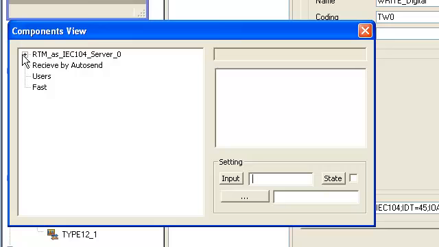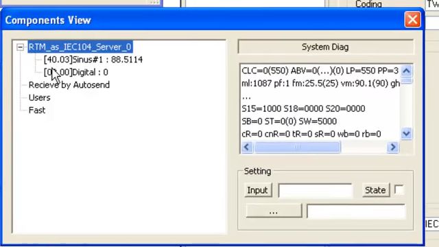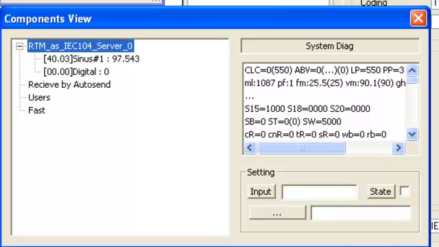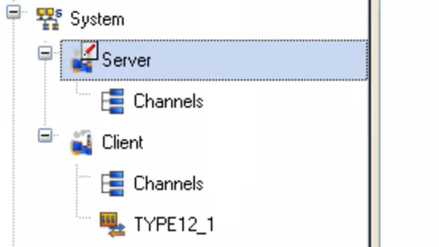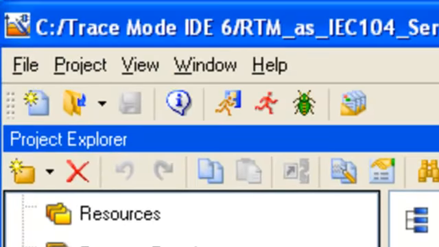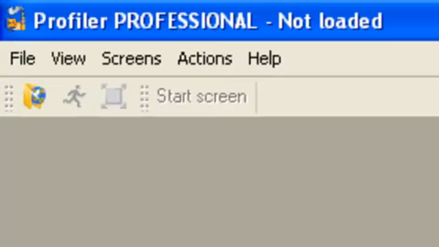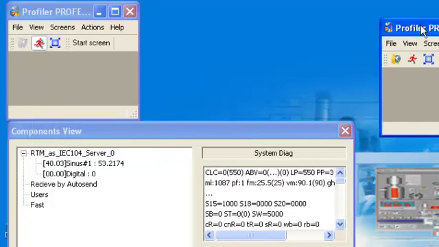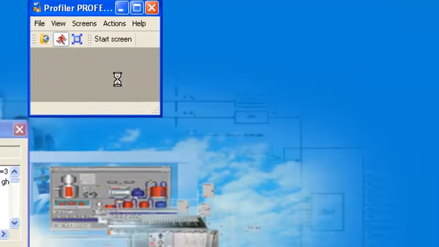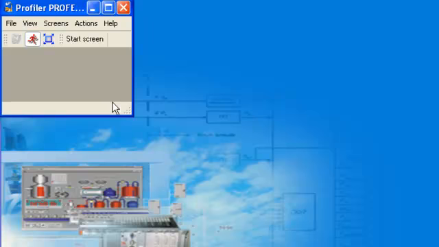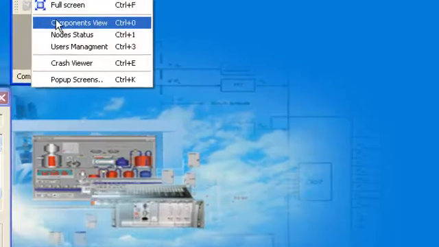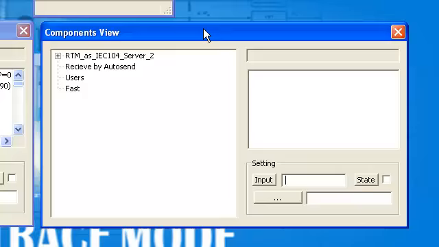And open Components View, Sinus, Digital. Then run our second node, Client. Run it and open the Components View window.